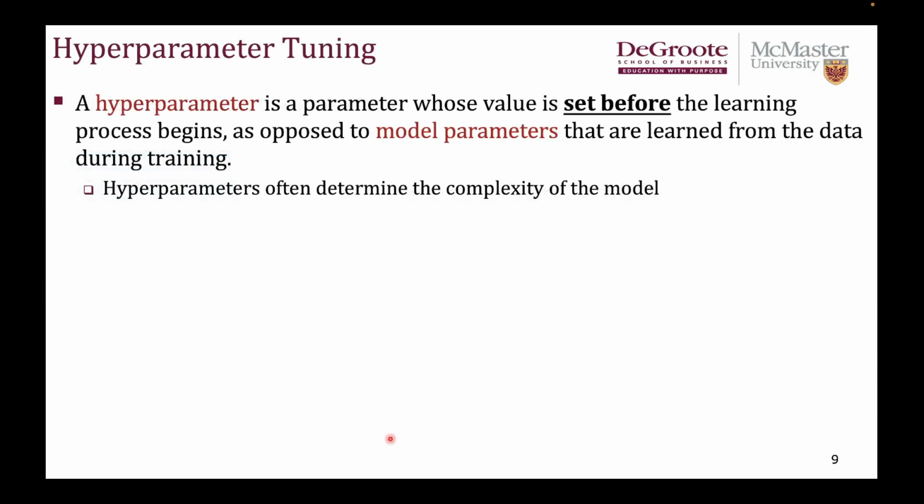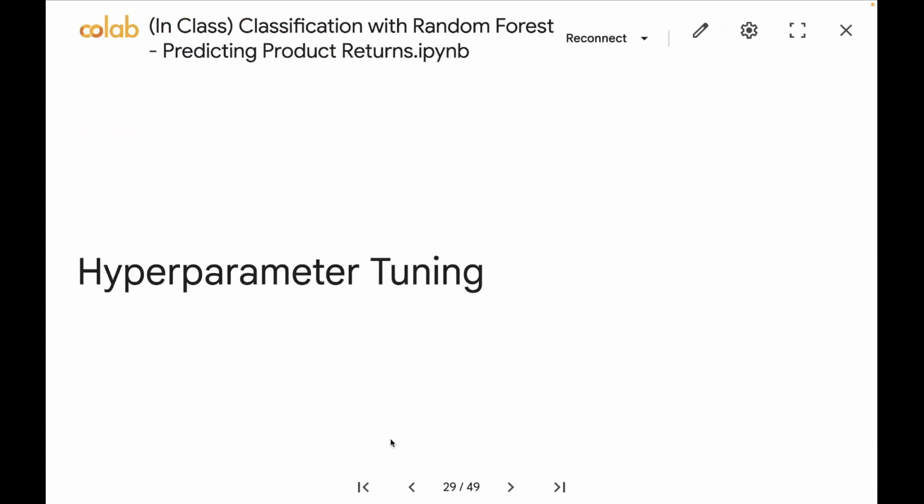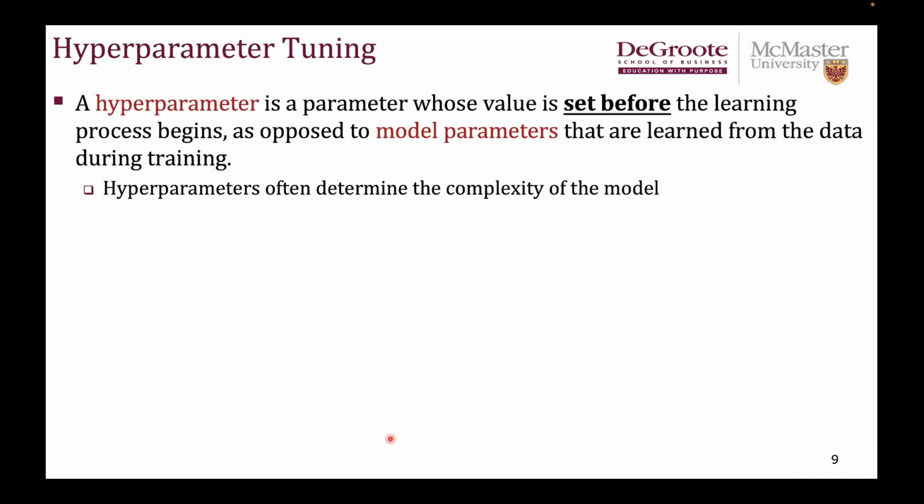Okay, now we know how to more systematically and reliably test the performance using cross-validation. And the next topic, somehow closely related, is called hyperparameter tuning. Remember when we constructed a tree, right? There are hyperparameters, such as the maximum depth of the tree, and minimum number of data points in a node so that I will consider further splitting the node, right? How many trees in the random forest model, right? So all those are something we call hyperparameters.